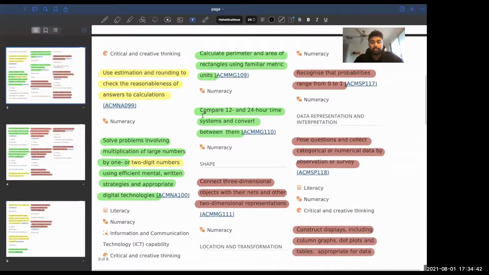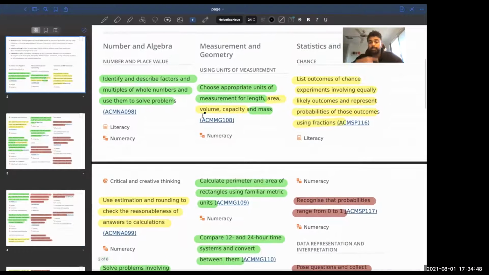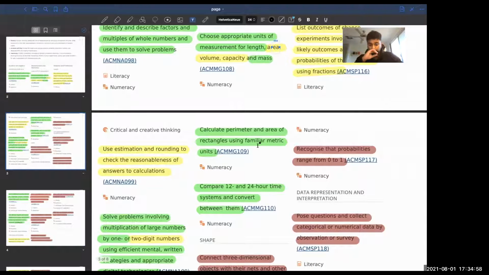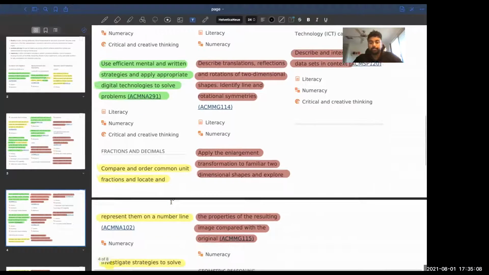Green means we don't need to go through that concept again. It's completely done and it should be very easy for you. Yellow means that it's very useful for us to go through that again. That's why here, in the yellow, we went through area, volume, and capacity. And red is things we have not gone through at all, and we will go through. By the end of this term, the way we've structured the booklet, you will complete the entire year 5 syllabus.